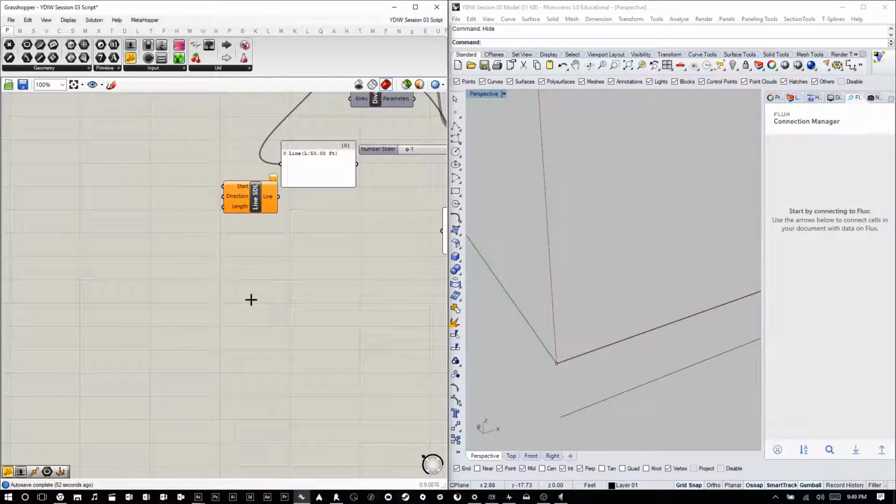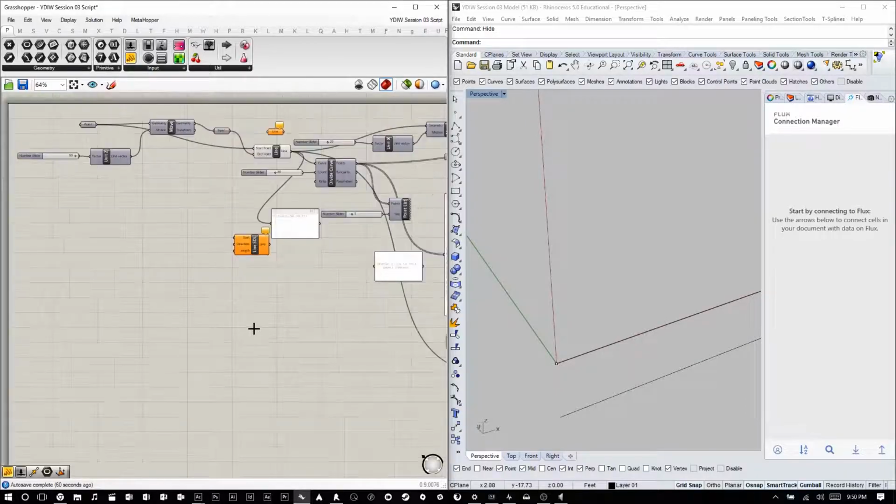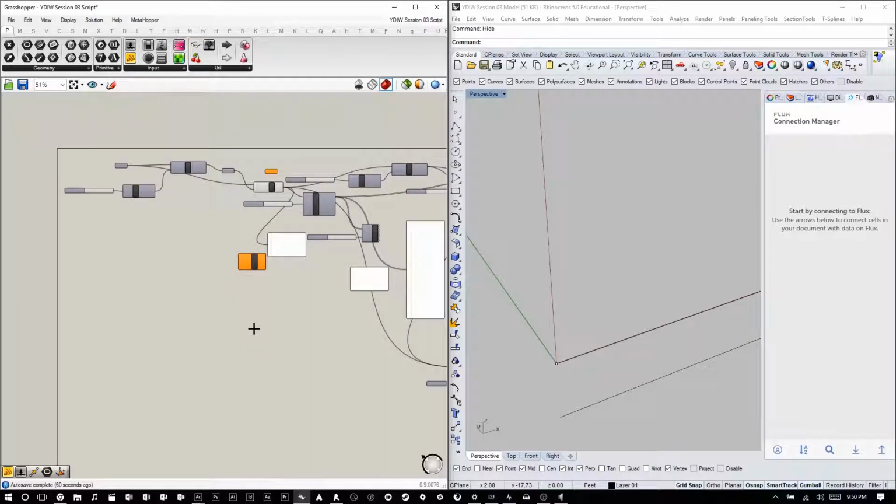So let's go ahead and build our spiral stair. And to do that, we're going to use a starter or reference curve and generate the entire spiral stair from that curve. So what that means is that if I wanted to get a different iteration of a spiral stair, all I have to do is give it a different reference curve, and it will generate the spiral stair automatically based on the parameters that I give it.